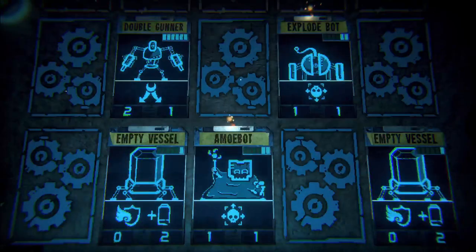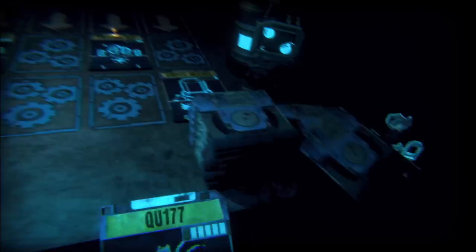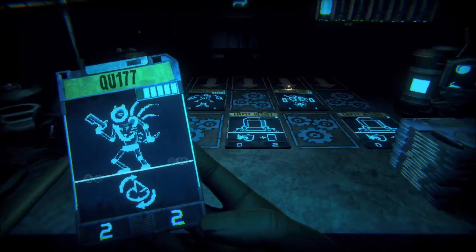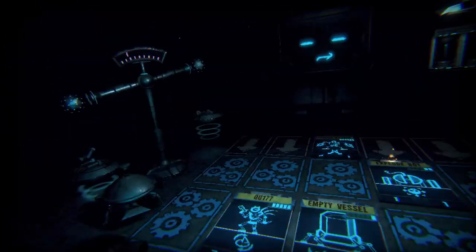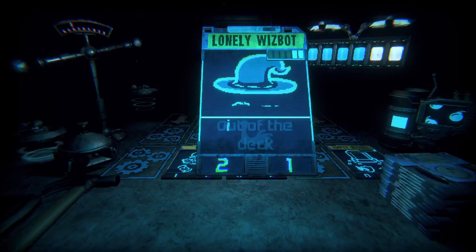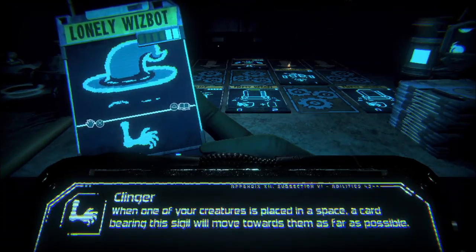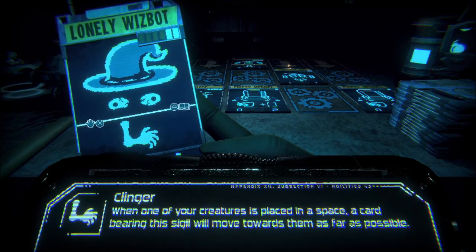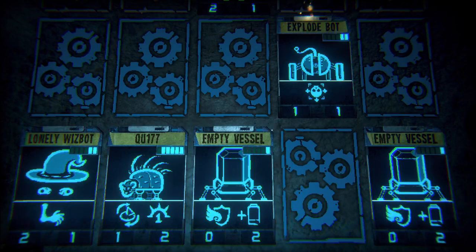Right? It's like within 3 turns you already have max. Hand of the deck into the hand. What's he do? When one of your creatures is placed in a space, a card bearing the sigil will move toward them as far as possible. So he's a lowly guy. Oh yes.